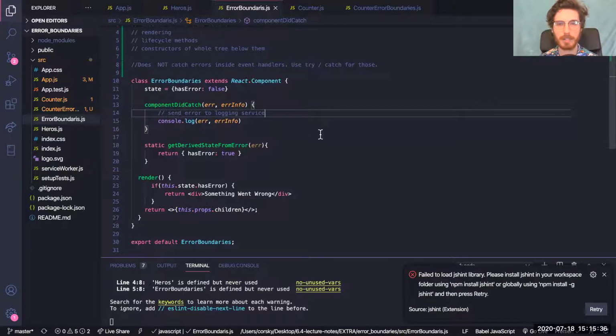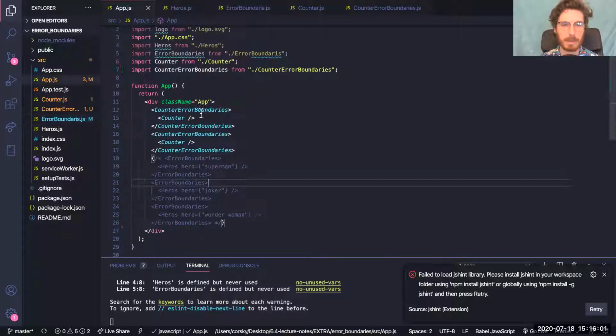And I'm sure you've seen errors sometimes where it's like, hey, cannot call this property of undefined, and your whole app breaks, right? So an error boundary would catch that. So it could say something went wrong instead of having no app, right? So you've probably seen that in life. I don't necessarily need to replicate that.